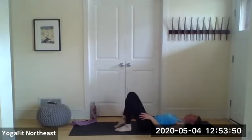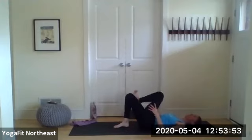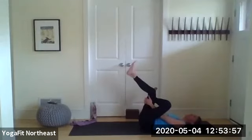Right foot comes to the floor. Left ankle comes to the right knee, making that figure four on the other side. Interlace your hands behind that opposite thigh, pull it in.